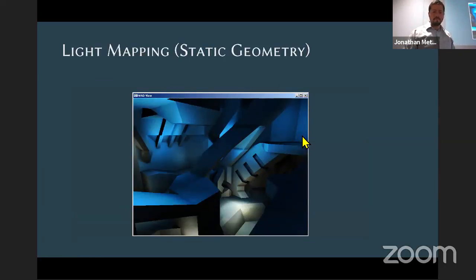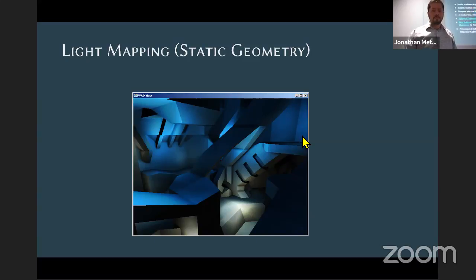All right, one of the areas where radiosity is most used is light mapping. So we basically pre-calculate the lighting inside of an environment, and then we just store those in a texture map. And then when we render, the main result is that you basically get radiosity for free. Okay, so this is a very common technique. Unreal, Unity still use light mapping, and they also use another technique called irradiance volumes.